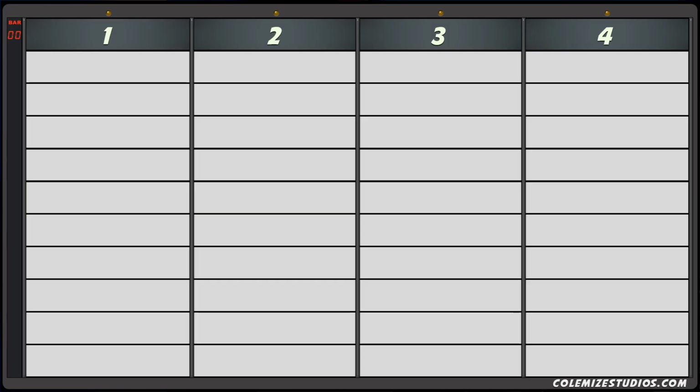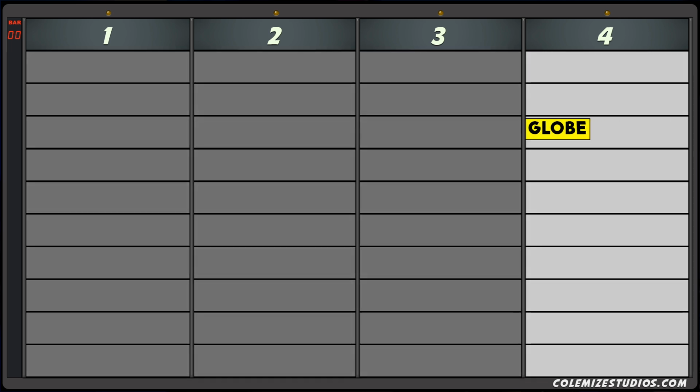Okay, now it's time to put your freestyle skills to the test with a freestyle practice drill. And here's how it works. I'm going to provide you with the words to use for your end rhymes. And for this exercise, each rhyme will be placed on the 4th beat of each bar. And you'll hear a notification sound every time a new rhyme has been added.